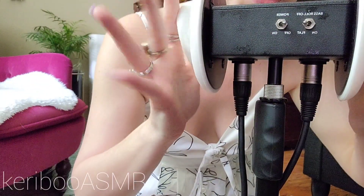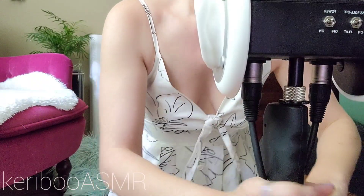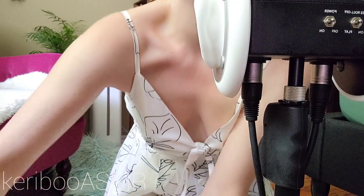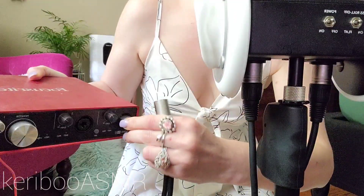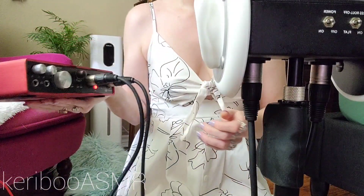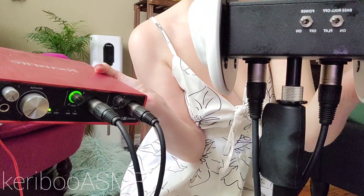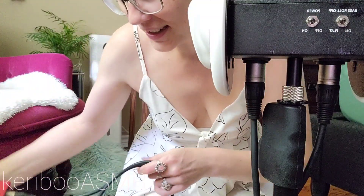It's got oil on it because I use oil on this a lot. Make sure it's on flat and then power on. And then the other side of the cords get plugged into the Focusrite. So that lets me know that the left is right and the right is left, which is fine because I can just switch that in post. It never really matters — I just plug it in.